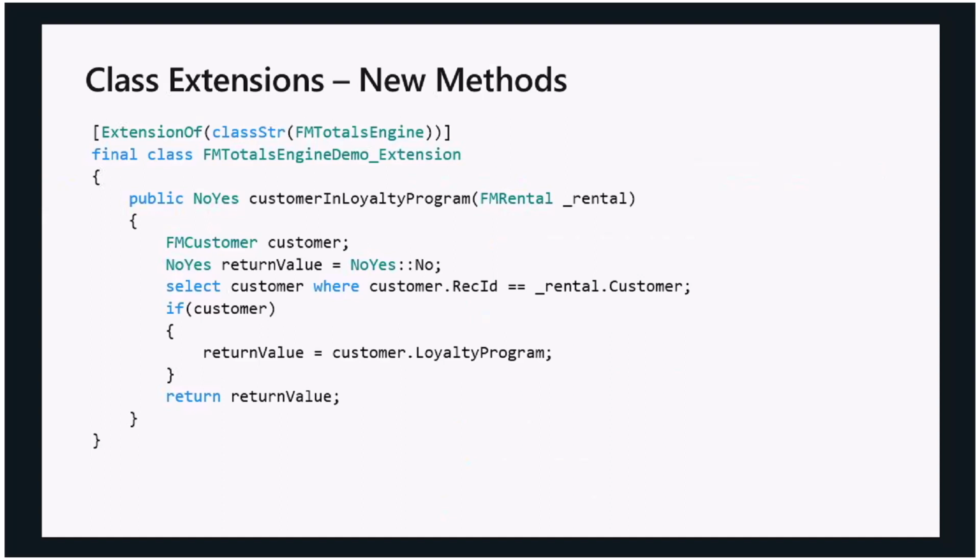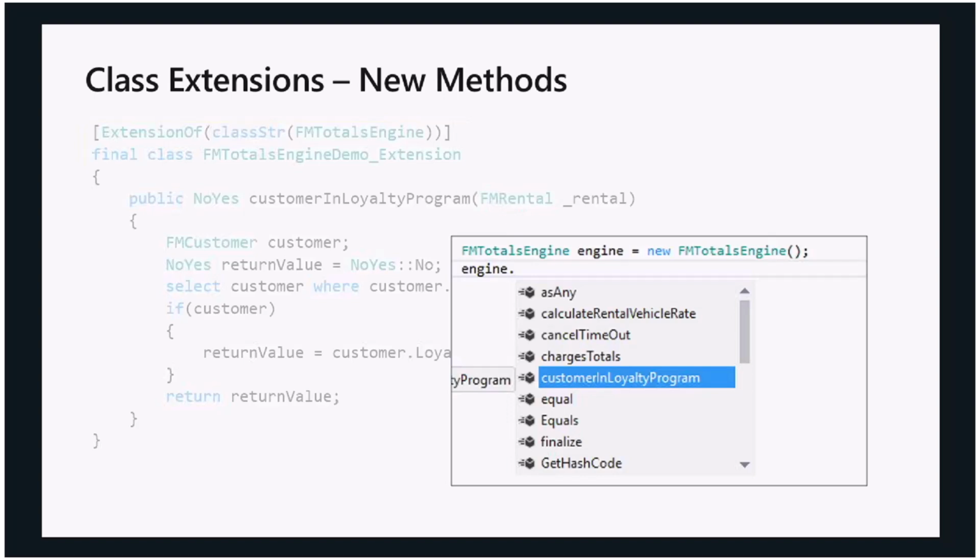You can see here that I've added a new method to this ftTotalsEngine class. So the key components for extension classes are these keywords here. You have to decorate any extension class in this same way, although depending on exactly what you are extending, the data inside of that ExtensionOf attribute will be different. So as I was saying, any methods added in this manner will show up as part of the available methods for this class. If I create an object of type ftTotalsEngine and I check to see what are the available methods, my extension method will show up as if it was just one of the possible methods for this class.